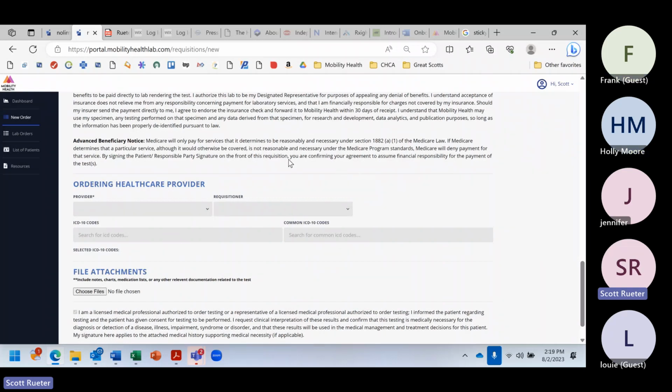Thank you. So once we've got insurance info in there, obviously each test has to be ordered by a healthcare provider. We have an internal medical director. Her name is Bernadette, who is licensed in all of your states. She will be the selection here, so you'll select her as the provider.